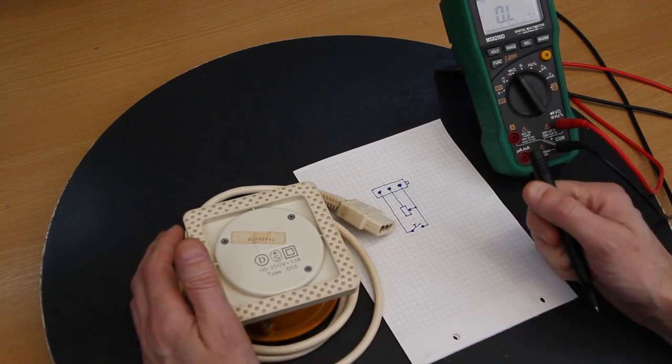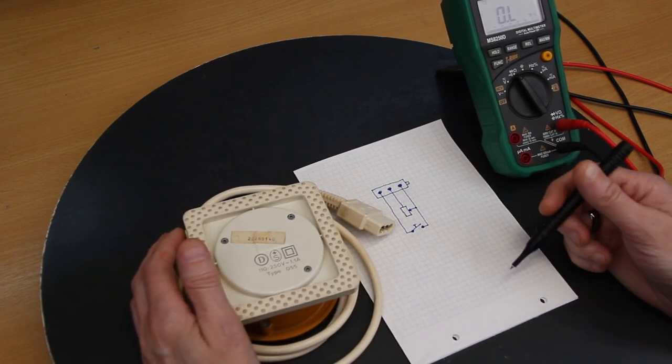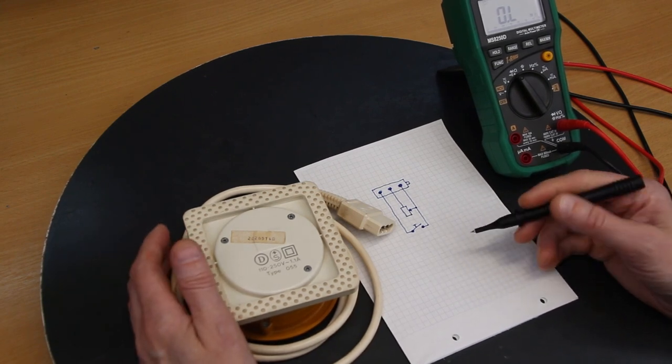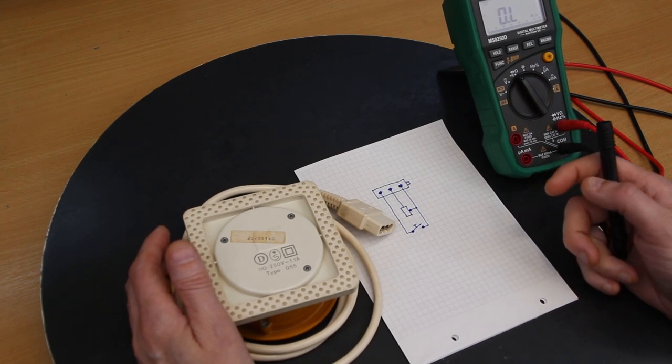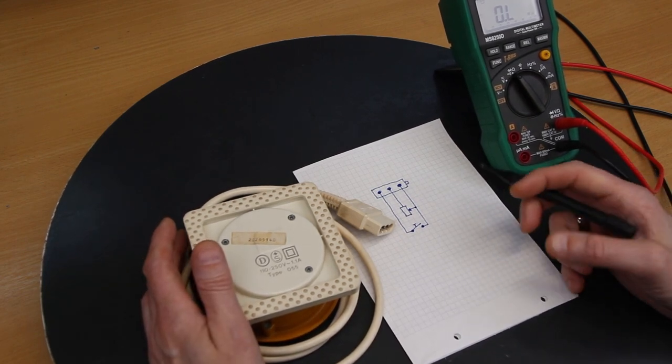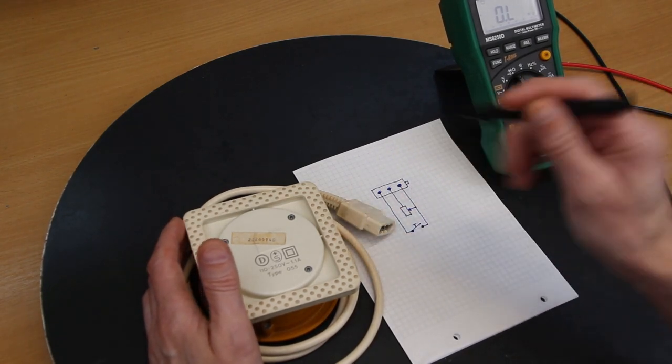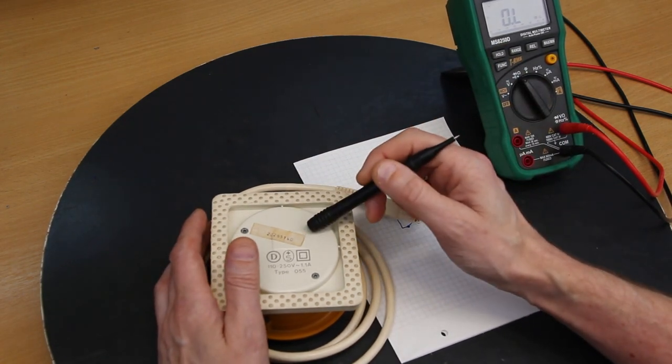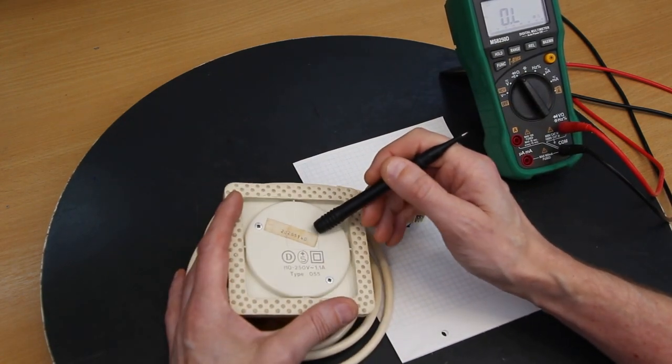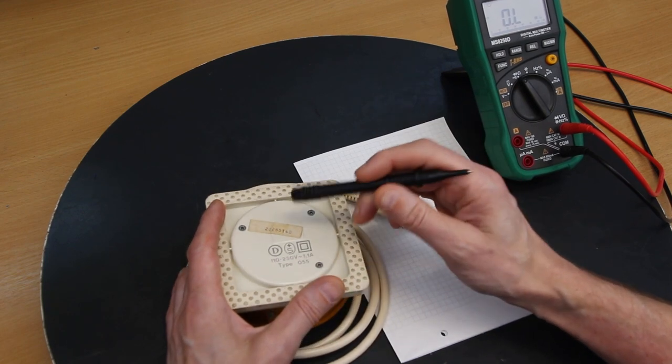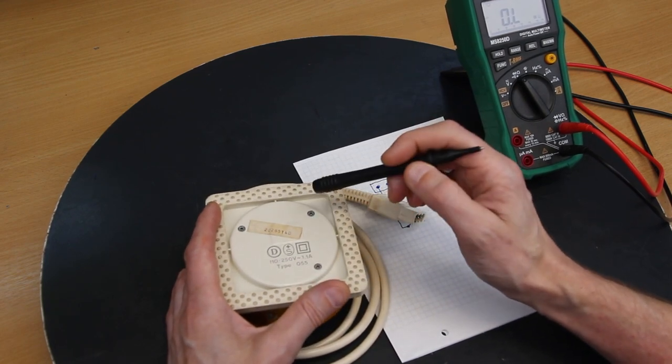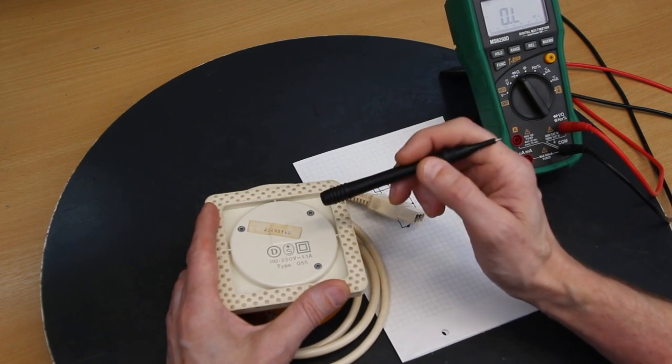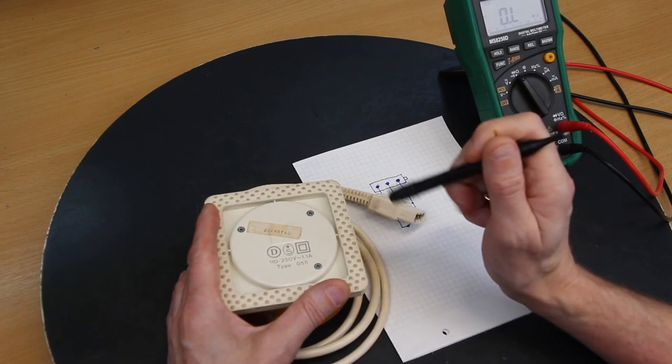It's a little bit different than the other foot controllers. It's a mechanical one, it's not electronic because the motor controller unit is in the sewing machine. The difference with this one compared to the other one is that in these foot controllers the micro switch is turning on and off the main voltage to the motor controller.